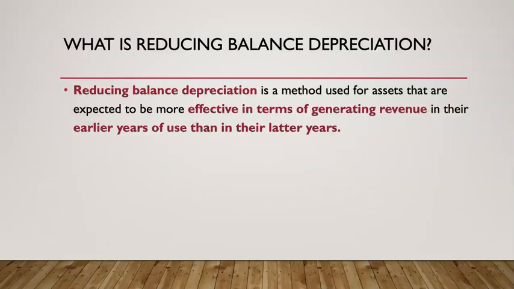So what is reducing balance depreciation? Reducing balance depreciation is a method used for assets that are expected to be more effective in terms of generating revenue in their earlier years of use rather than in their later years. So what do I mean by that? The assets that apply reducing balance depreciation are going to be better at generating revenue, be more efficient in their earlier years in life than in their later years of life.